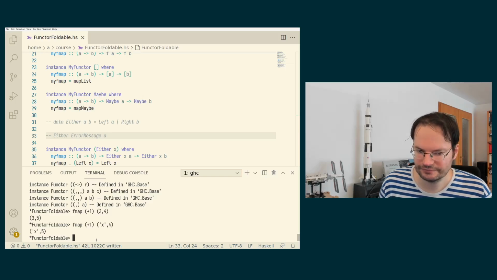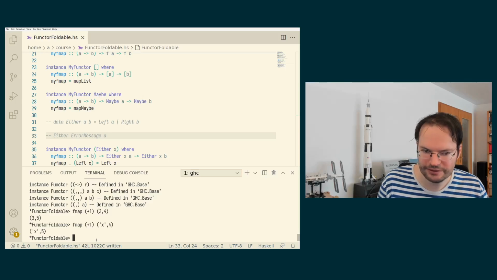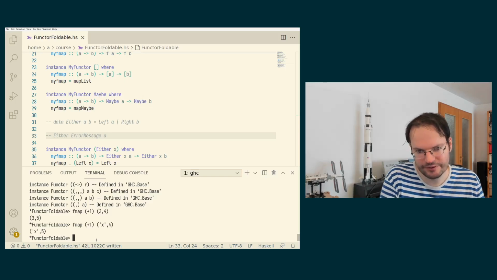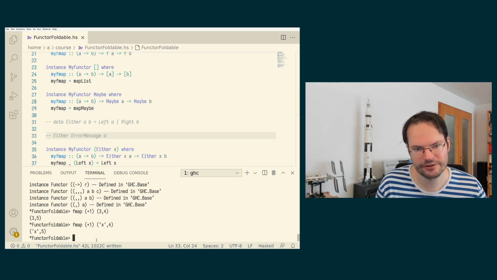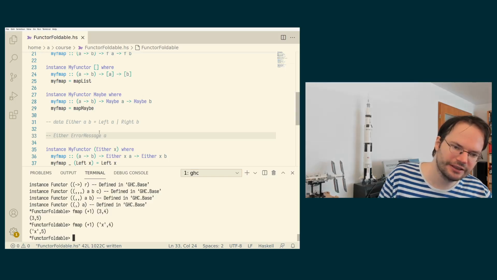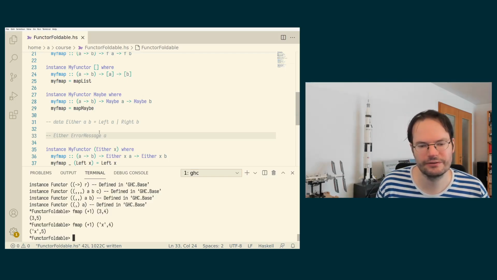Once again, if you wanted to be more general, you would need, for pairs, because pairs can have two different components, a mapping function that can actually affect both components independently, that takes two functions, just as for either, one to affect the left component and another function to affect the right component. And there is such a thing, as I said, it's called bimap. But independently of that, you can still make it an instance of the normal functor class by treating it asymmetrically, and that is what Haskell chooses to do.